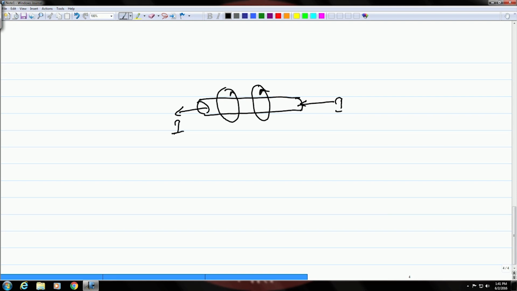And the direction of the magnetic field depends on the direction of the current, and this you can find out from the thumb rule. Okay. That means, if your thumb is pointing towards the direction of the current, the fingers will be the direction of the magnetic field. Okay. This is what you see if this be the direction of the current flowing through the part, and so this will be the direction of the magnetic field. Okay.